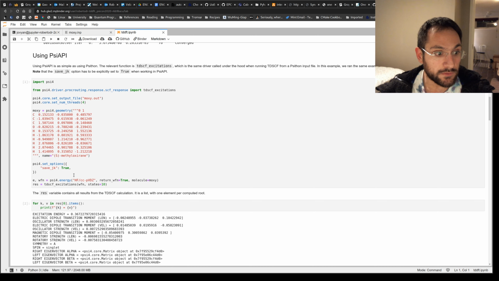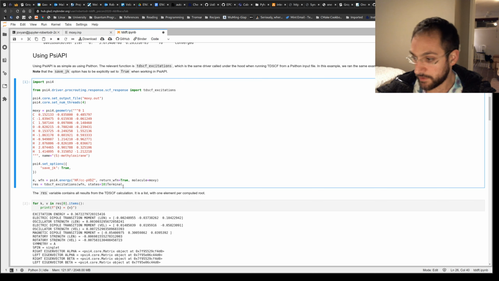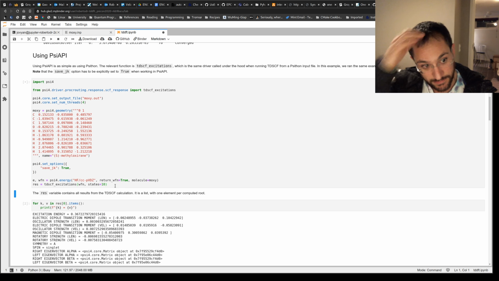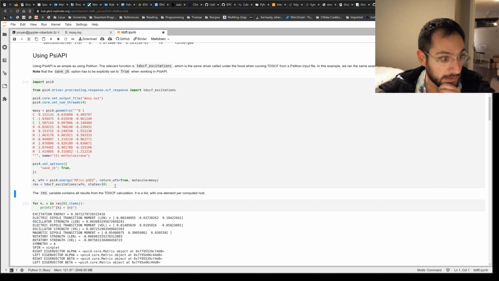Now, in this case, I want to run a Hartree-Fock calculation in cc-pVDZ with this molecule. And again, I ask for, sorry for that, for 10 states. So this calculation, again, I can run, and this will take a little bit.